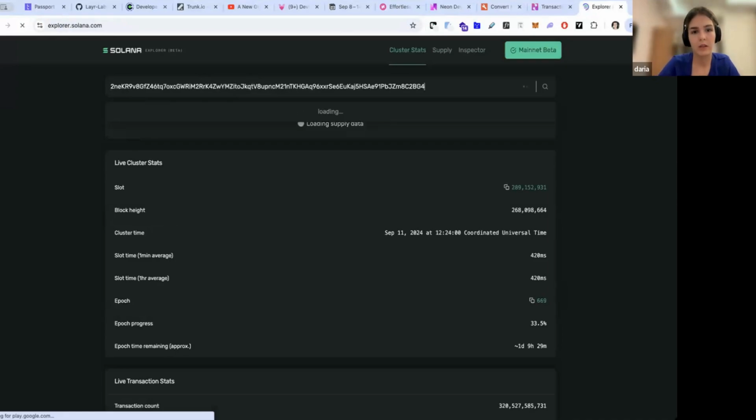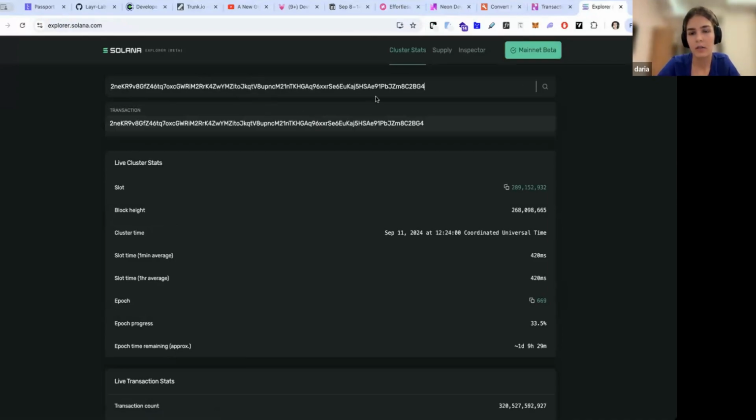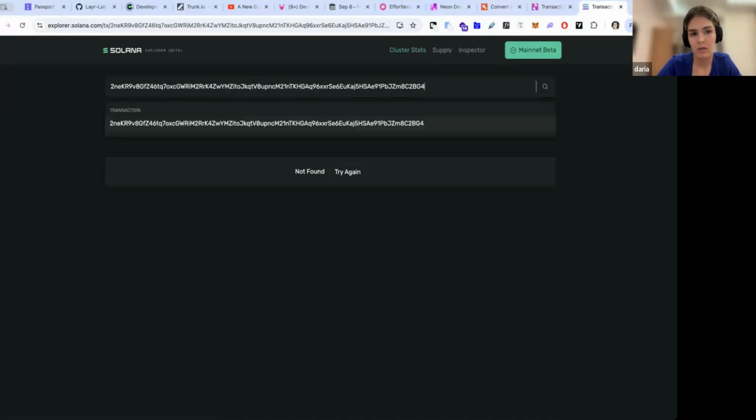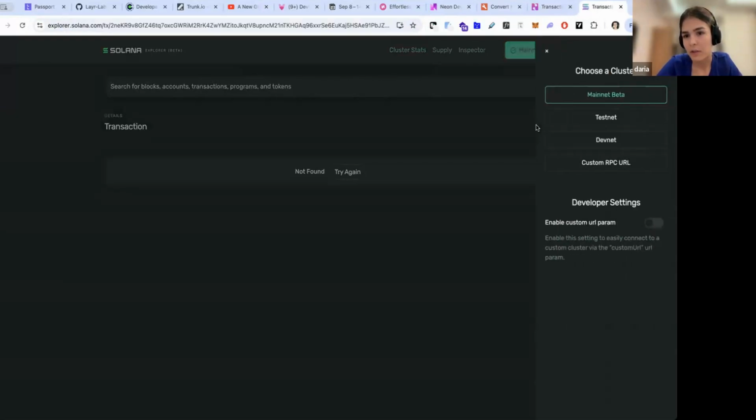So we're going to paste this transaction hash that we got from the Neon Scan. Okay, we need to switch to DevNet here as well.